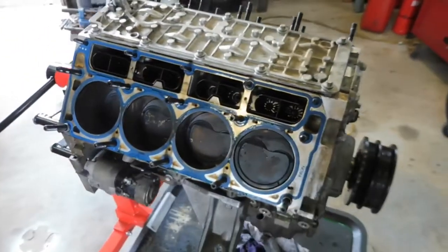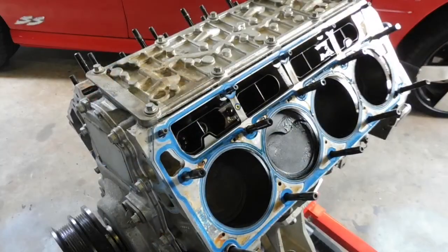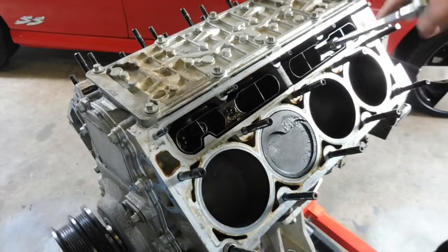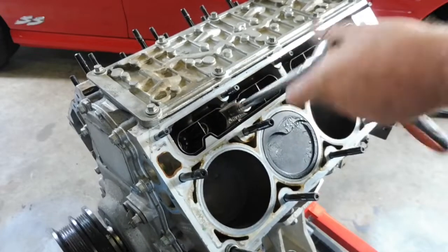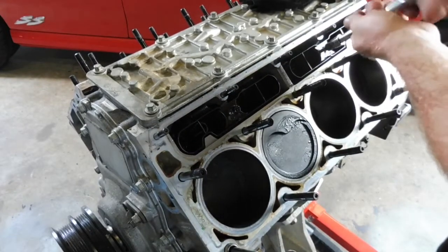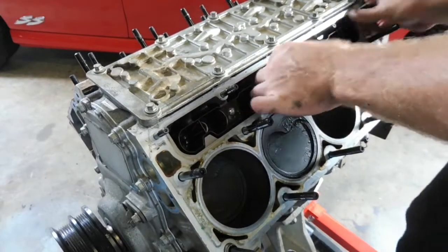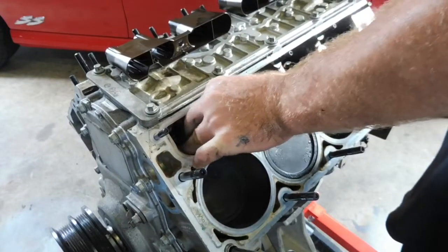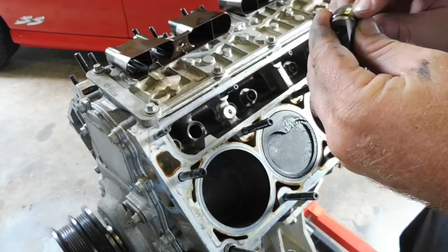Next thing we'll do is grab those lifters out, those buckets and those lifters out, and have a look and see which ones are shot. Okay, let's slide this gasket out of the way. Actually, a little mark in that one. Little marks.